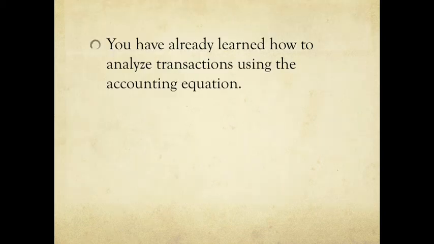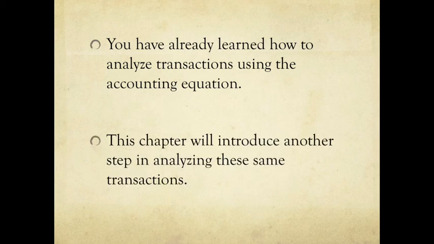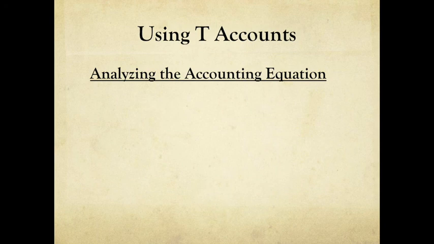And you've already learned how to analyze transactions using the accounting equation. That's what we did last chapter. This chapter, we're going to introduce another step in analyzing these same transactions. And again, this isn't our final for our accounting system, but it's a way to start analyzing these transactions in our head. So when we get to the journal papers, it becomes a little easier.